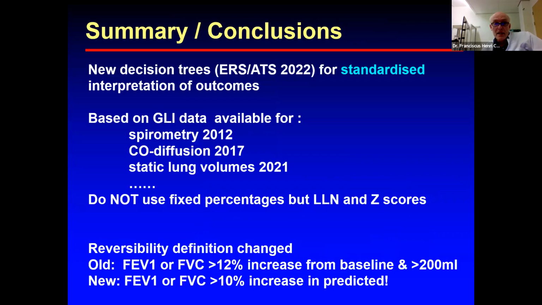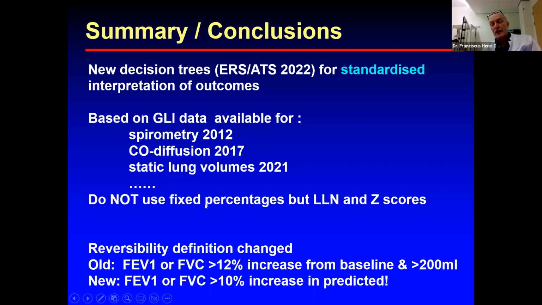So my almost last slide is summarizing and stating that with these new decision trees, we have a standardized way to interpret your outcomes. As ERS and ATS, we always advise you to base them on the GLI equations, the reference values, and these reference values are freely available.